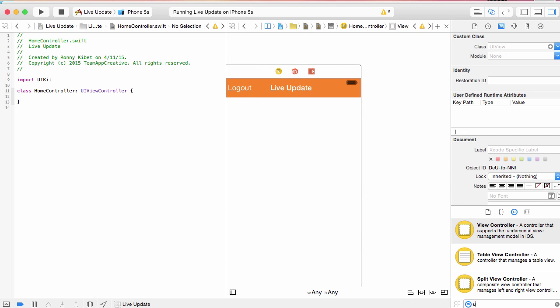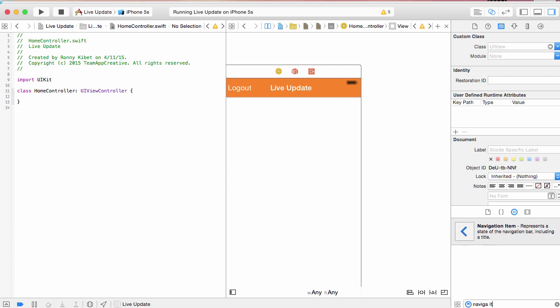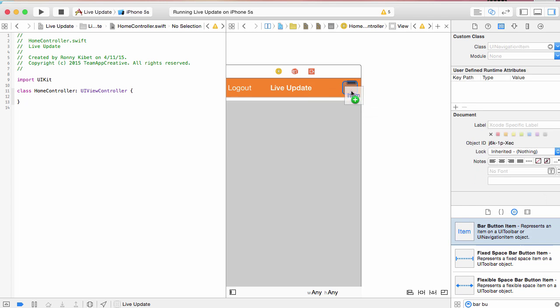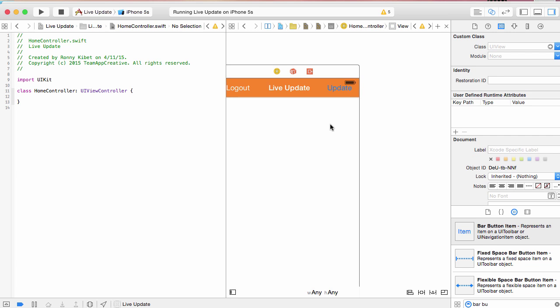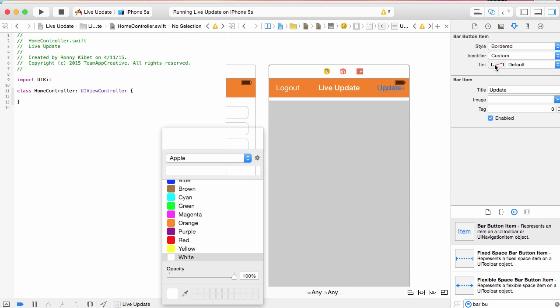Let's grab another bar button item. Call that Update, and I'll click that and change its color to white.